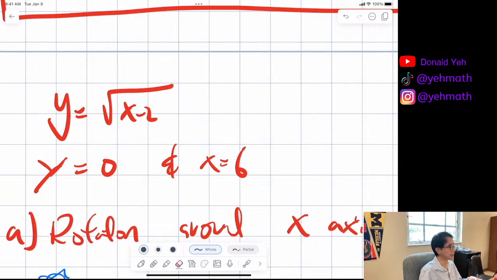And also, I think that will be the same function. Will they cancel out? No, they won't cancel out, but they will give you a double amount. So it's better to cut the area into half and just do a full rotation. I think that would be a better way to approach it.